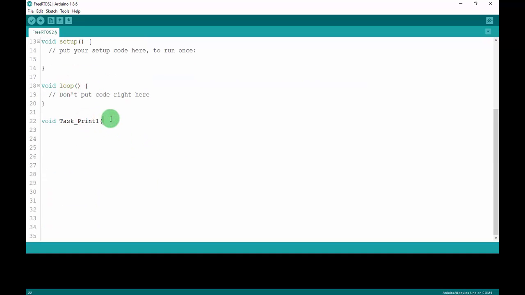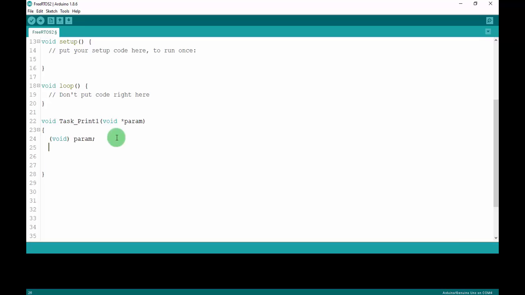We don't need to pass any parameter, so I will put void pvParam, to inform the program that we don't need to use any parameter. Easy, right?